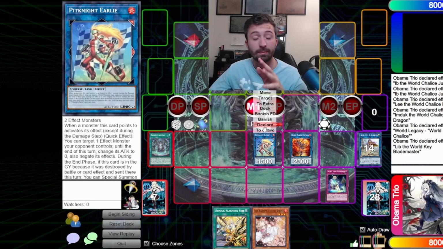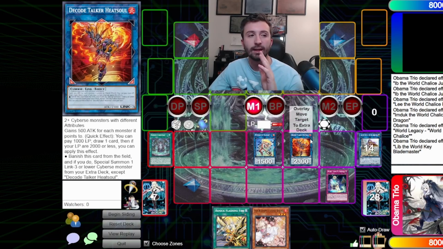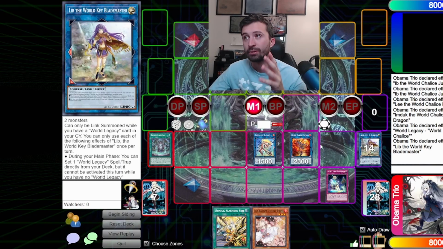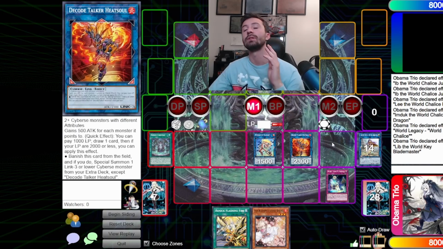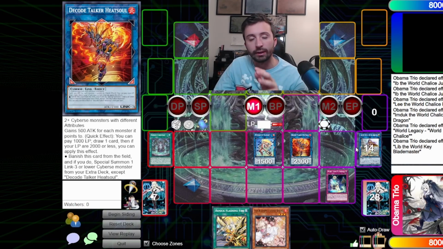Better than I think a lot of people give it credit for, a Runic deck, because getting the extra draws and then plus interruptions is always crazy in this deck. And if the Heat Soul is not dealt with, it becomes such a problem in a deck like this and can just take over a game. So overall, again, this is the deck.